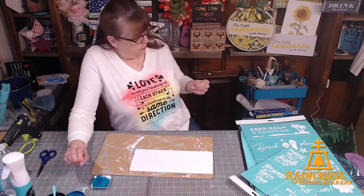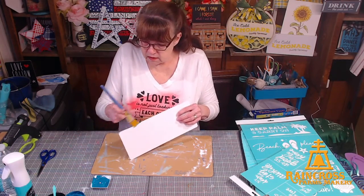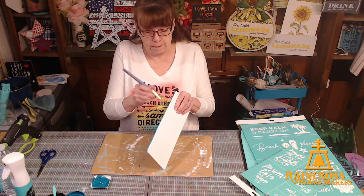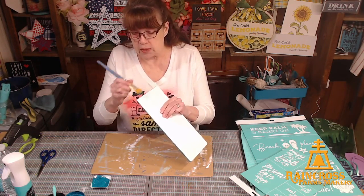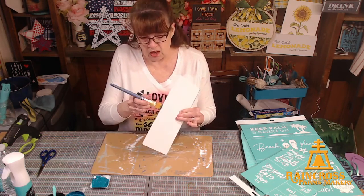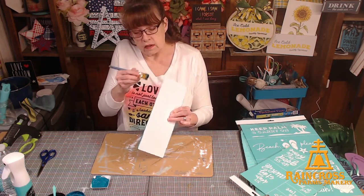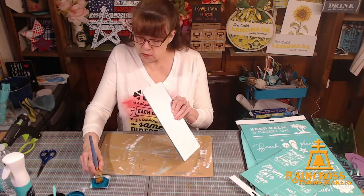Okay, so I've got that thinned down. Let me get a paintbrush. And I'm going to start with just touching the edges. I'm not worried about the back. Okay, this rectangle shape, you can sometimes get signs from the Dollar Tree that are roughly this shape. That would be perfect. This happens to be one that I sell in my shop. It's a simple shapes rectangle, and you get two of them in a pack, and they're pretty awesome. But like I said, sometimes Dollar Tree has signs, not so much. Sometimes they have unfinished wood in this shape, but look at some of their seasonal signs, and you can always paint over any of those decorations and use it just as a board. Or if you don't want to mess with that, you can buy one of mine.